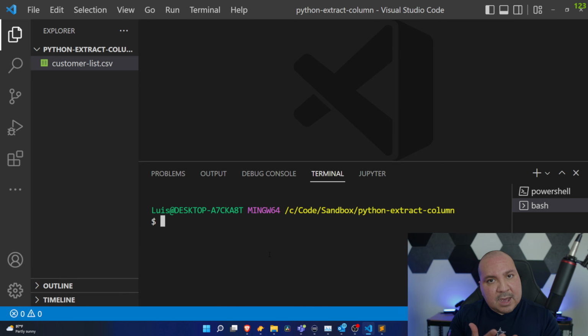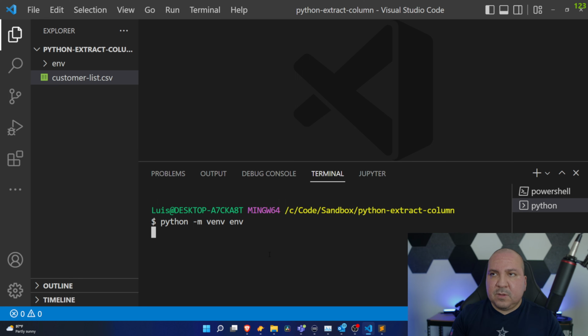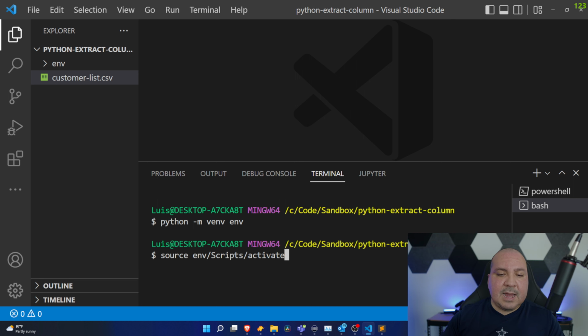Again, like always, guys, create a virtual environment. Always create a virtual environment. So let's go ahead and do that. I'm going to do python -m venv and the name of the environment. Let's get that installed, and once it finishes, let's activate it. Again, guys, it's the name of your environment, then Scripts if you're using Windows, bin if you're using Linux or Mac, and then of course activate. So just keep that in mind.